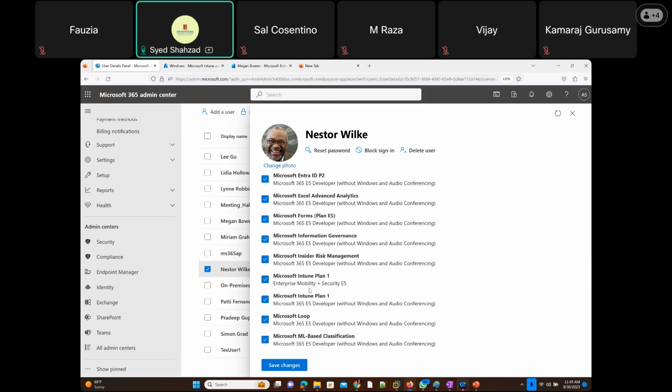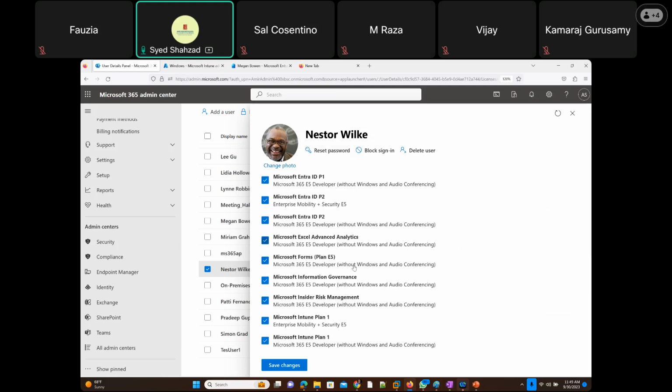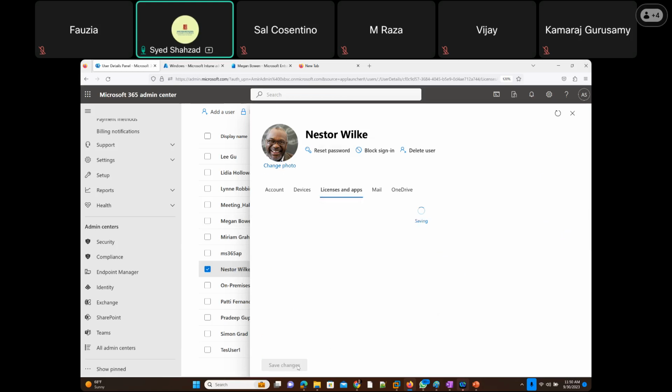Sorry again. I think we have a template. I will have to check my environment. I didn't have to do it for all the users, but somehow it was checked already by default for me, that Enterprise Mobility. So when I select that, then it only appears. If I don't select it, it does not appear. So I'm going to go back to this Megan user and still select that. Sorry for backtracking again. Okay, done.